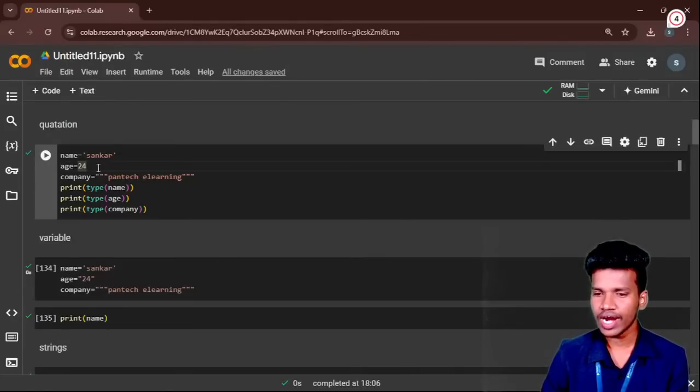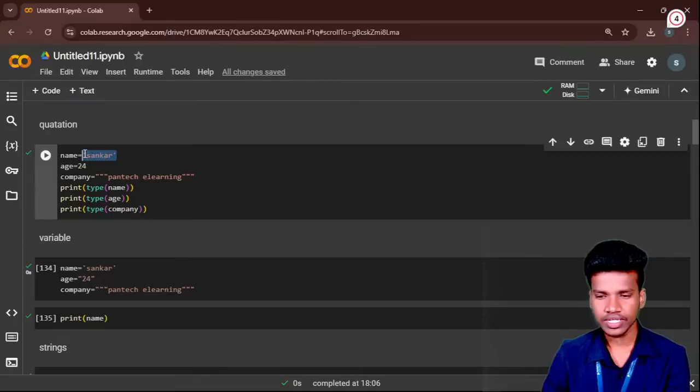Same like that, age is called as what? If anyone can tell, what is age? Age is which kind of data type? Using numbers. So age is which kind of data type?